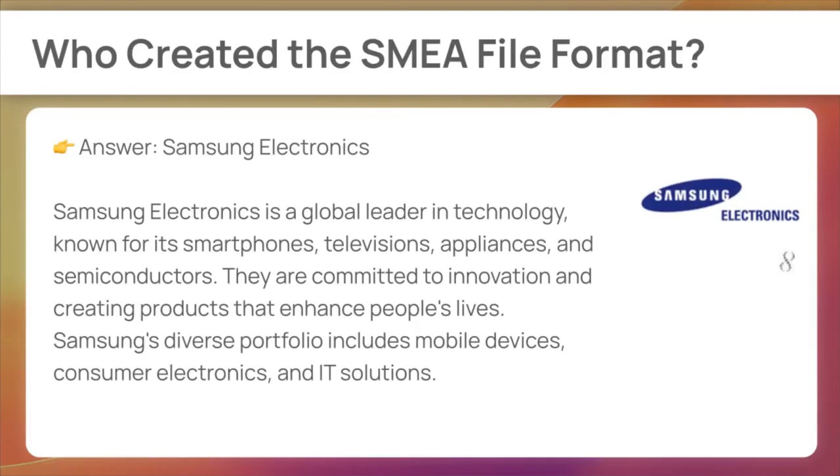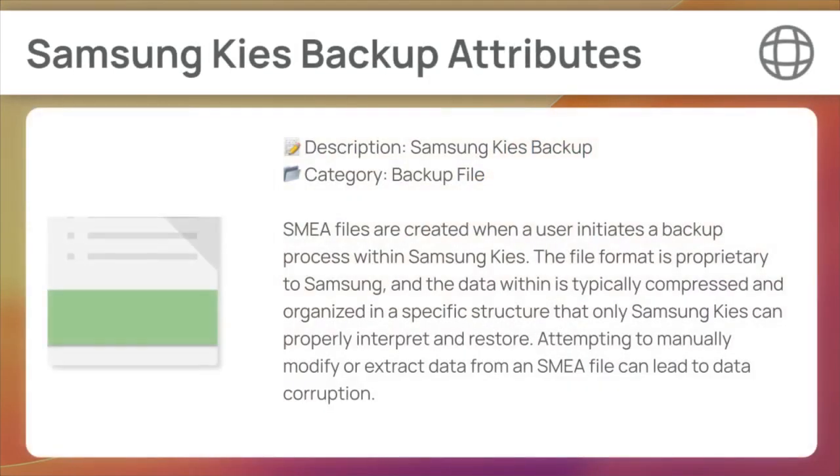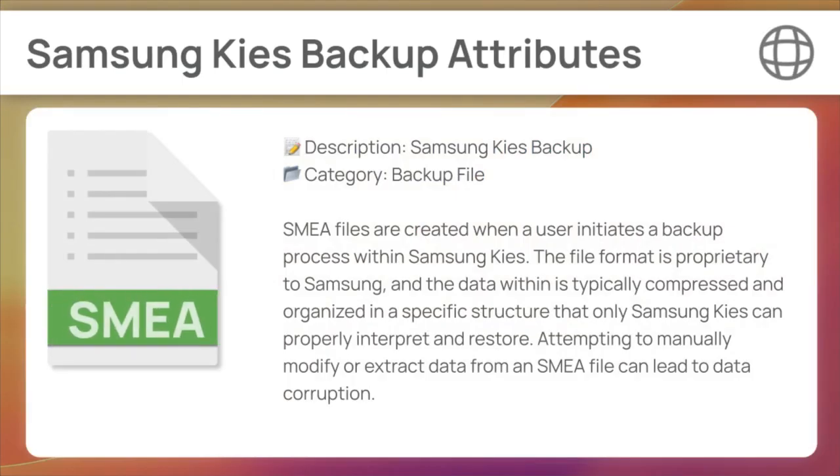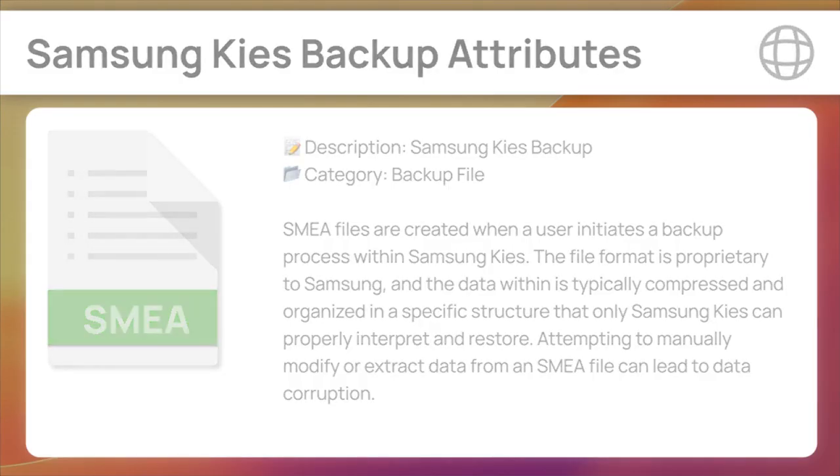Because the structure is proprietary to Samsung, manually modifying or extracting the file data can lead to permanent corruption. SMEA files are created when a user initiates a backup process within Samsung Kies. The file format is proprietary to Samsung, and the data within is typically compressed and organized in a specific structure that only Samsung Kies can properly interpret and restore. Attempting to manually modify or extract data from an SMEA file can lead to data corruption.